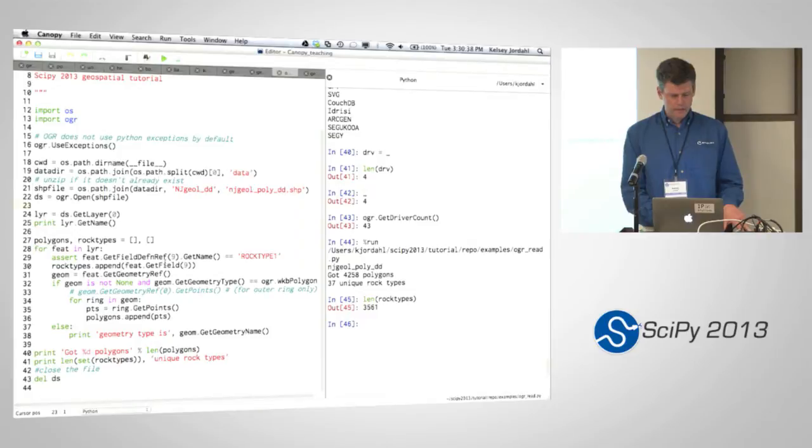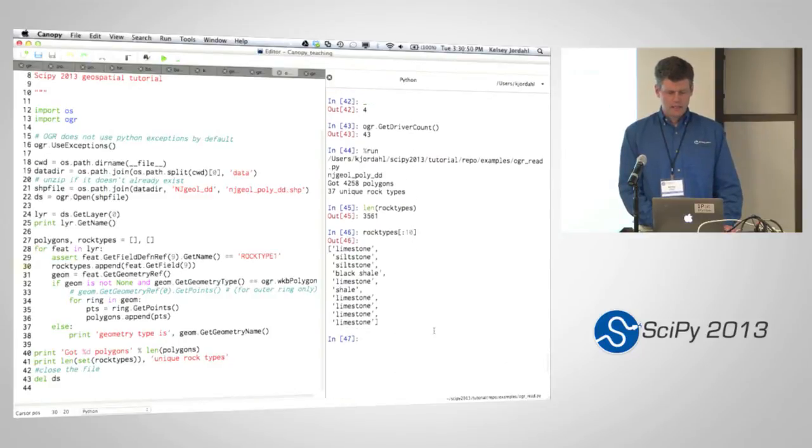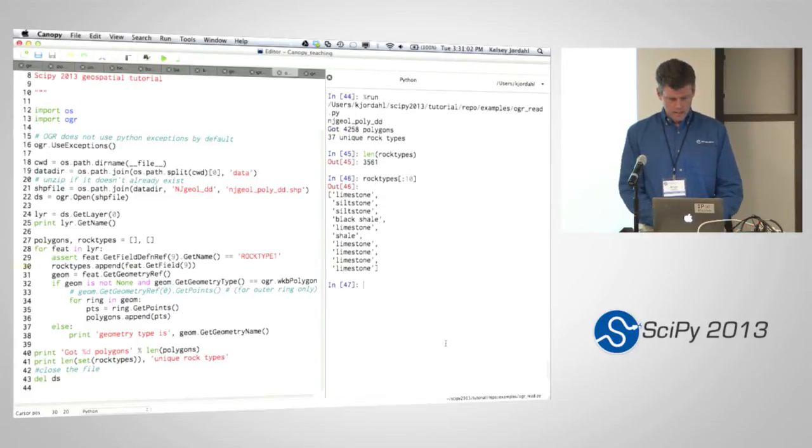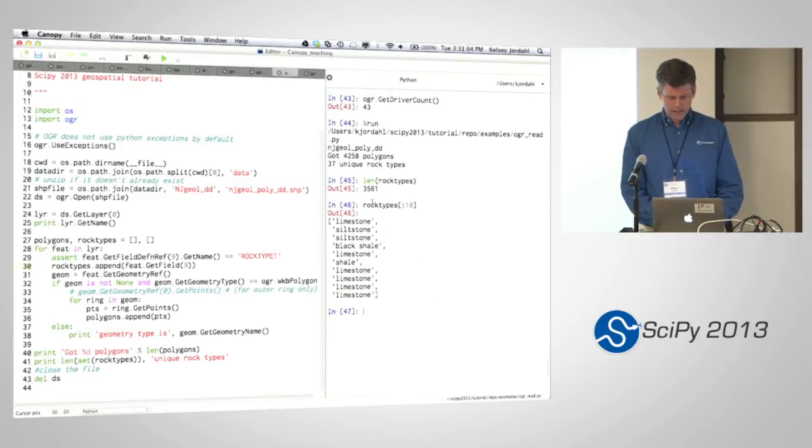That means for every feature, it's got a rock type. Let's just look at what some of those rock types are. Look at the first 10 rock types, say. Limestone, siltstone, black shale, limestone shale. Okay, so this is a geologic map of New Jersey, and these are polygons for different bedrock types. So we see there's 3,561 rock types.